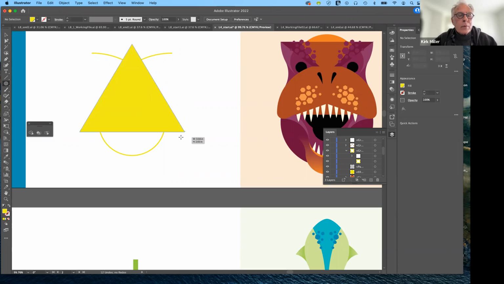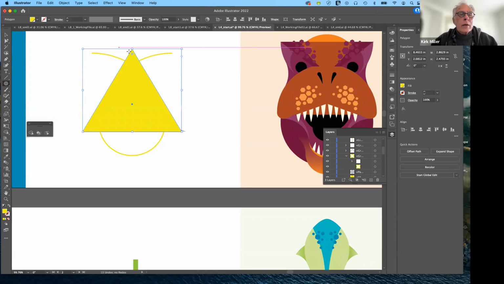Now I'm going to make it a little bit smaller, so it's about the same size as theirs. Again, I hold down the space bar and put it in place, so it's about the same width. Now I let go of the mouse. To get the same shape as theirs, I move this down like so. You can see that it's not quite the same, so now I can resize this until it is.